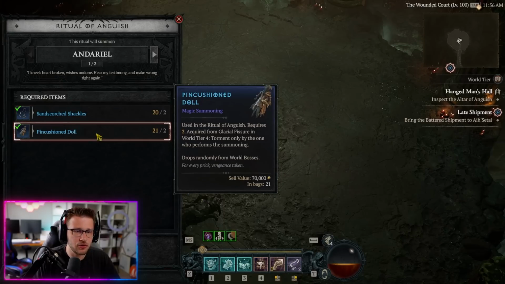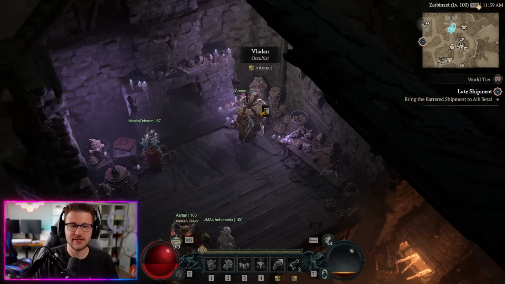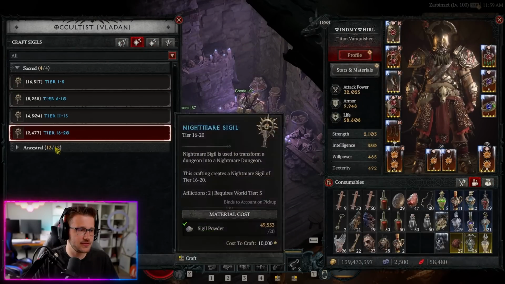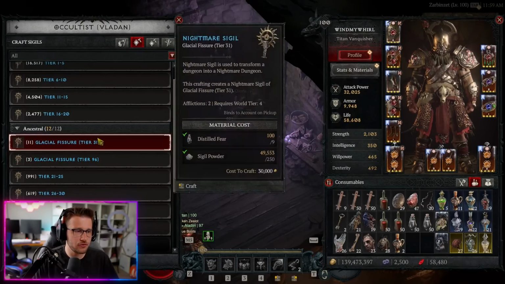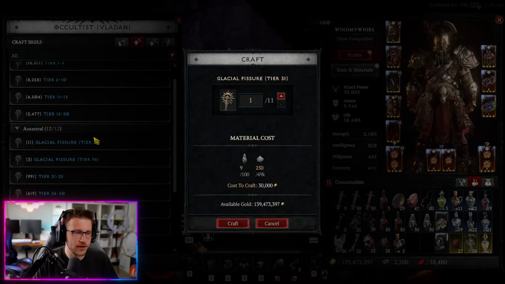To get the Pincushion Dolls, you're going to need to beat the Beast in Ice. You'll need to go to the Beast in Ice at the Glacial Fissure. Now, in order to actually go there, you have to come in here and craft a sigil. And once you go in here to craft Ancestral, you can see the Glacial Fissure here for the higher level version and the lower level version. Don't waste your stones on any of these higher level versions for any of these bosses. Make sure you just craft the regular one.